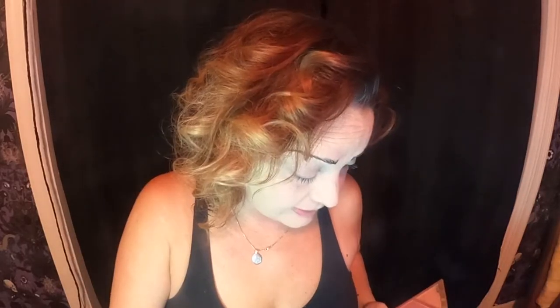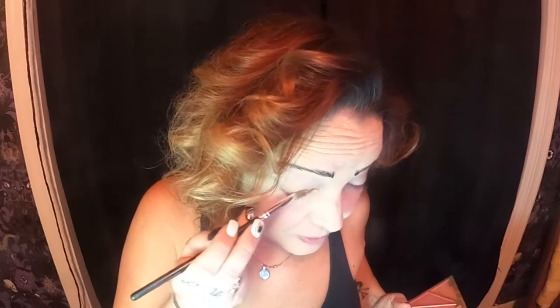So I'm just gonna use a couple of colors, a little bit of a natural color for the eyelid. You can't even see it. It's like my skin tone. Yes, I embrace my age. I'm happy today. You know, I've had a really great birthday.